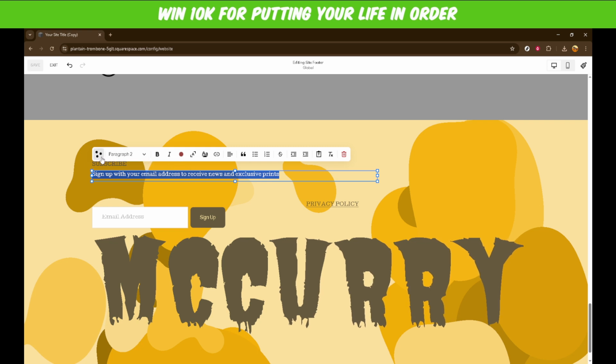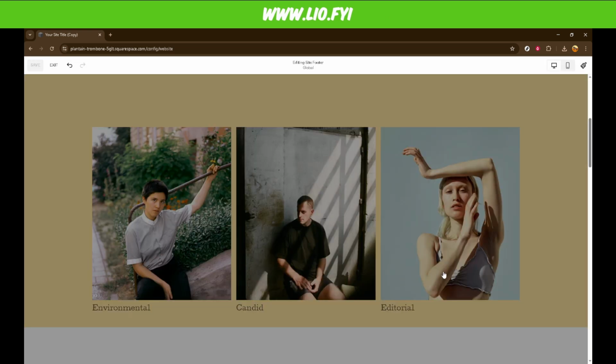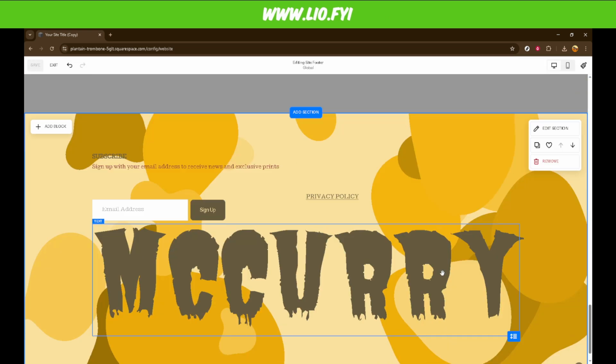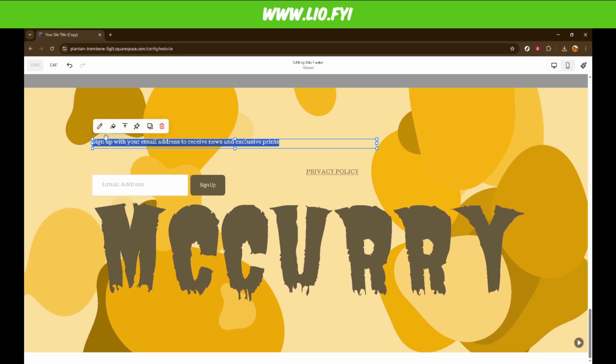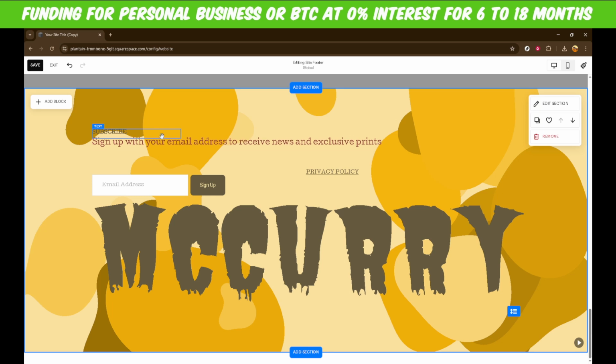Now, you'll see an option labeled Scale Text. This is your gateway to adjusting the size and appearance of the footer text. You can use this feature to make your text stand out or blend in, depending on the overall vibe you're going for. After scaling your text, you might want to change the color for an additional layer of customization.